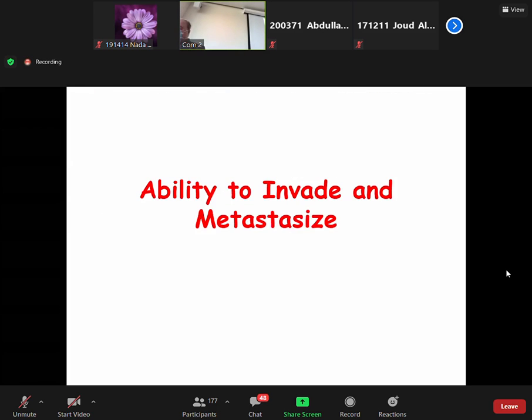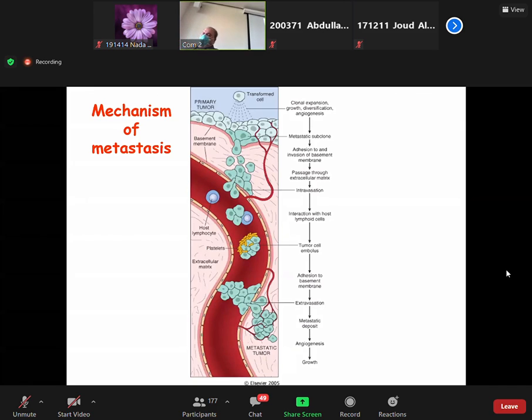All right, ability to invade and metastasize. How does that happen? We did talk about the different levels of the clonal expansion, starting with increased number of cells, and then cleaving through the basement membrane, then cleaving through the extracellular matrix, reaching the blood, cleaving through the blood vessels. So it does get itself to intravasate, if you will, a nice word to describe this process, into the blood vessels, and it's going to cover itself with blood cells.